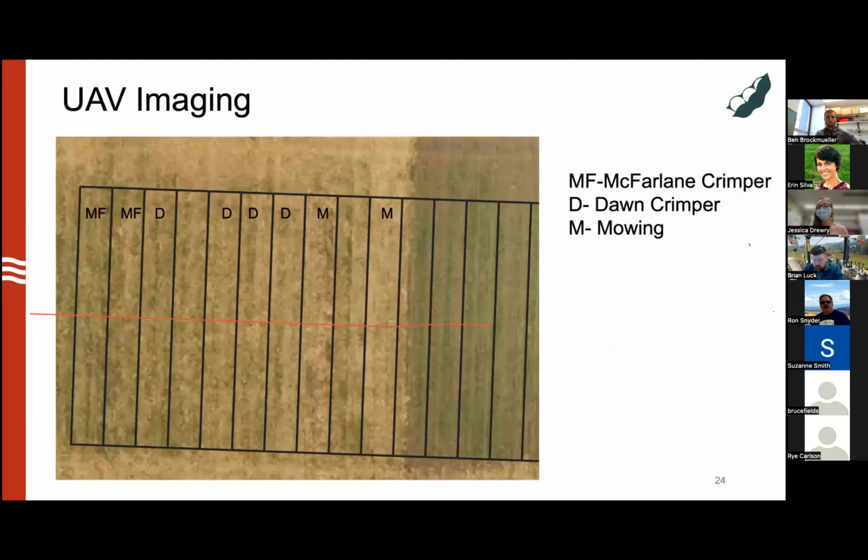So a little bit on the UAV imaging. I don't have a ton of quantitative data, but I think it is interesting when you look at the UAV data. It is always very easy to pick out the mow plots, because if you look at those mow plots with the M, they're quite brown compared to the crimped plots over here. And so it is interesting that you do see these visual differences in the termination, and there could be some pros and cons to this.